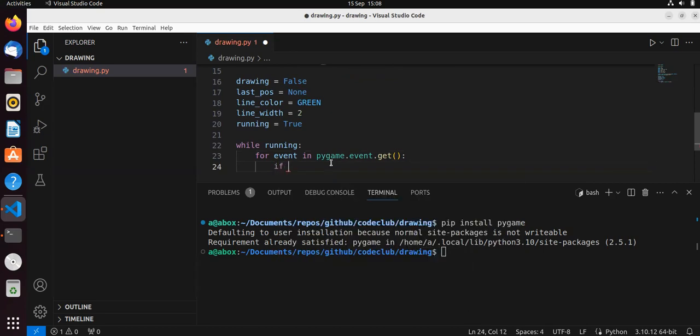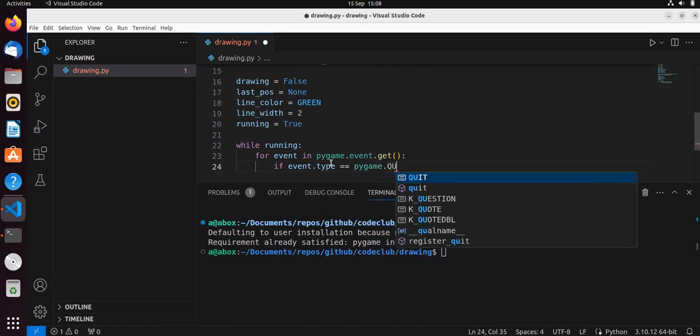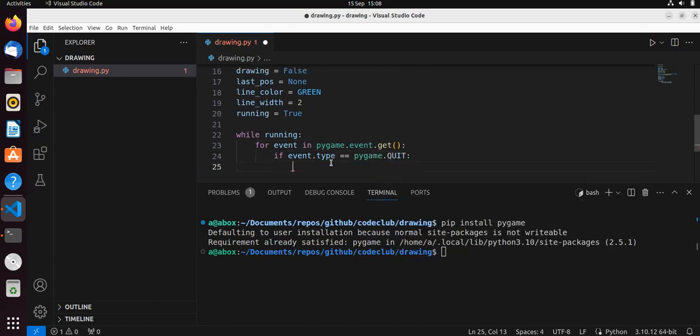So if my event.type is equal to pygame.QUIT, then all I'll do is set running equal to false. Okay, so now running is false, that will finish this loop.